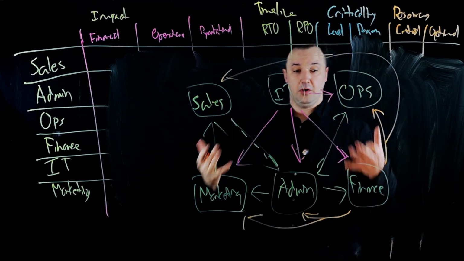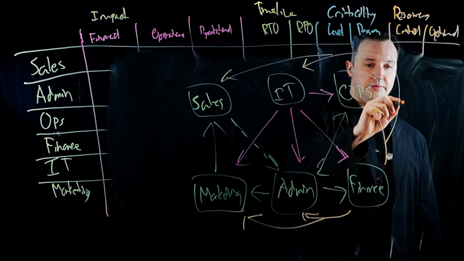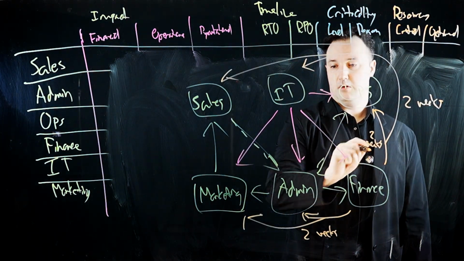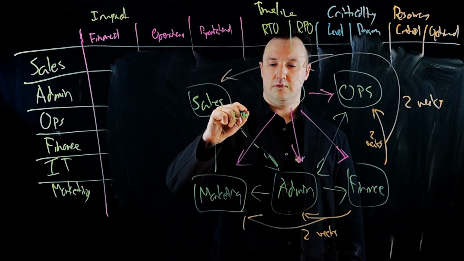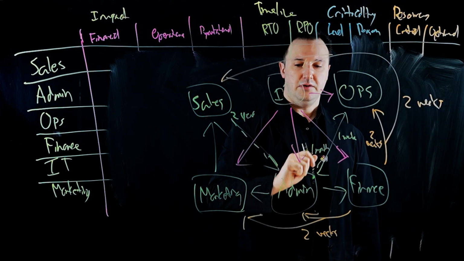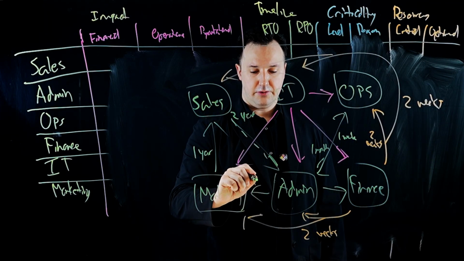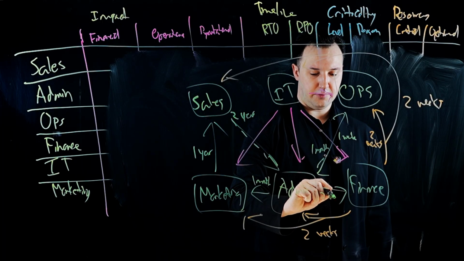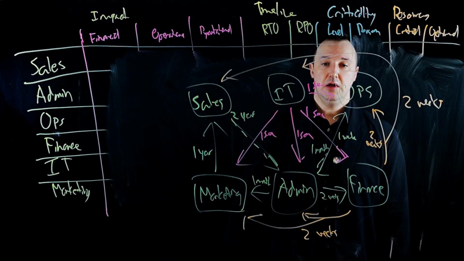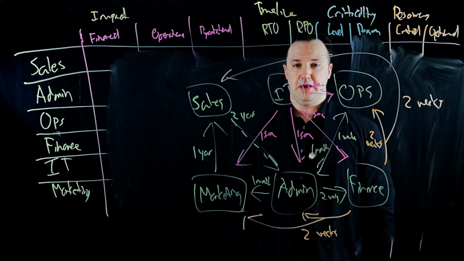Okay, we also had our timelines for all this. So this was 2 weeks. This was 2 weeks. 2 weeks. This one was 2 years. All this 2 weeks up there. That was 1 week. That was a month or something. These times don't really matter right now. This is just an example. This was a year. This was a month. This was 2 weeks, I guess. I forget. Doesn't really matter. This is an example. And then we had 1 second, 1 second, 1 second, and 1 second. Now, this was our basic dependency map.